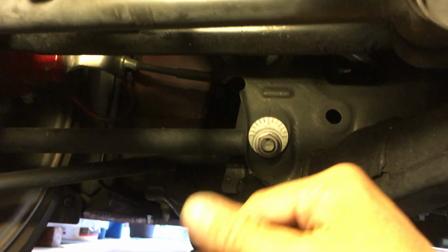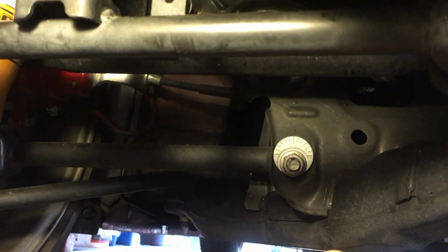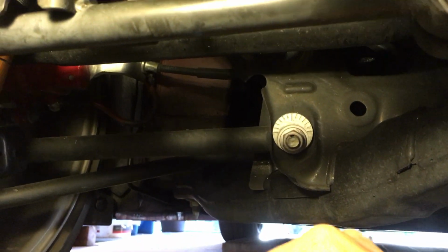So basically when you lower the car a little bit, the car doesn't know that it's lowered. So according to this sensor, it thinks that the trunk has been loaded up, so it's been heavy. It thinks, okay, the back end is squatted down, so the headlight is pointing up now. So it's gonna compensate and point the headlight down. Right now, because my car is lowered equally on all four corners, the car stays level, but my headlight's pointing lower now.